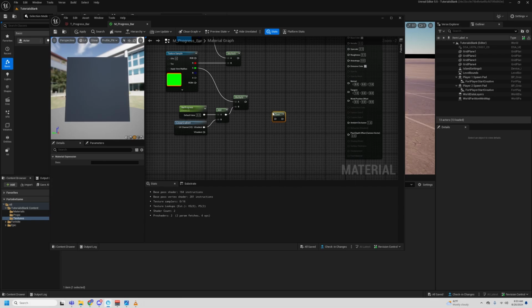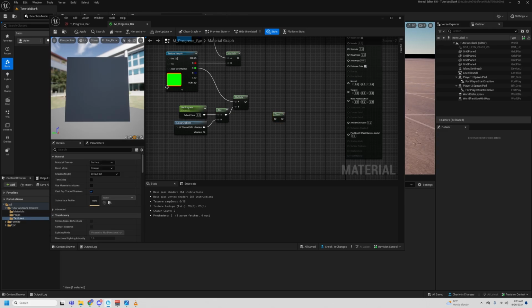So type in floor. When we use the floor node, what it does is it pulls our value down to the next closest integer. So if we have a value like 0.3, it's going to pull it down to 0. If we have a value like 1.9, it's going to pull it down to 1. A value of negative 5.6 is going to pull it down to negative 4. So it's always just removing the fractional part or pulling it down to the next lowest integer. If it's a negative number, then obviously it's going to pull it downwards, as in further away from 0.